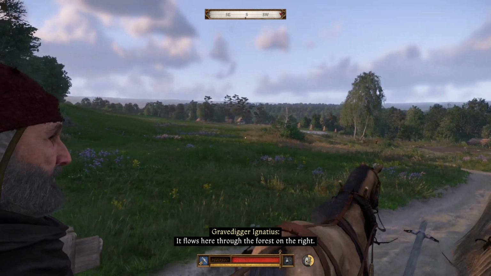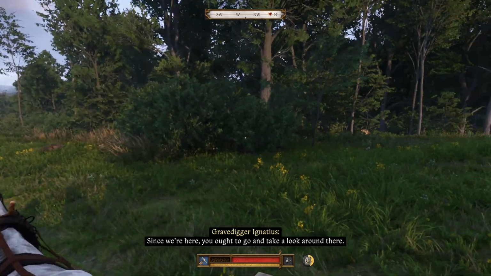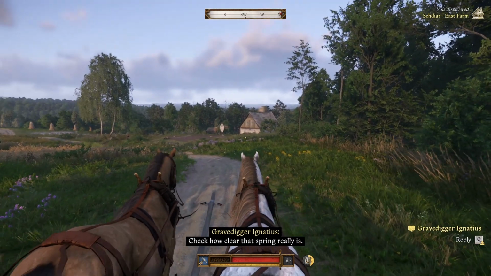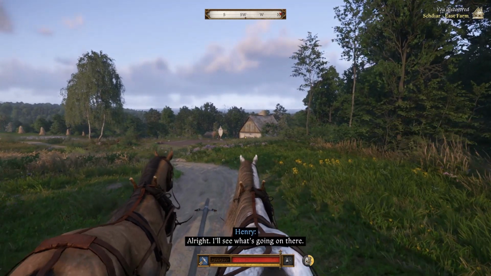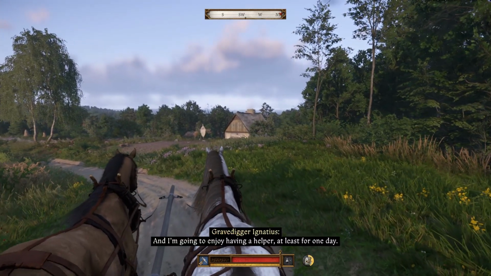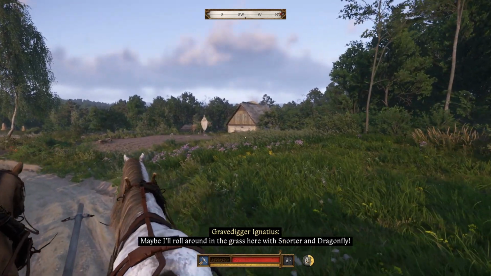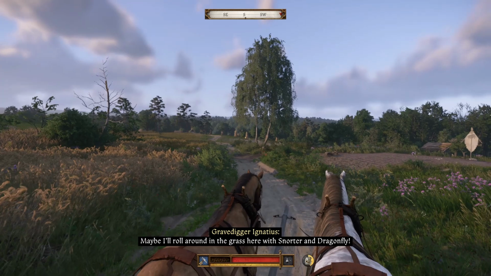It flows here through the forest on the right. Since we're here, you ought to go and take a look around there. Check how clear that spring really is. All right. I'll see what's going on there. And I'm going to enjoy having a helper. At least for one day. Maybe I'll roll around in the grass here with Snorter and Dragonfly.